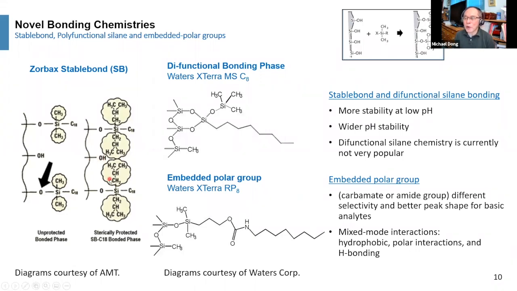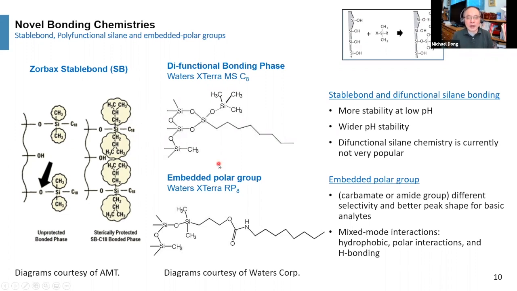right? So there are many ways to deactivate the silanol group, right? So this is one way. The other way is to put some type of polymer on top of it. They would not tell you how they do it, right? So most column manufacturers keep them proprietary. They would not patent it. They might patent it, but they would not disclose the process, right? So it's called sterically protected. It's called StableBond. There's no end capping. Okay, so anything StableBond has no end capping. StableBond is a trademark.